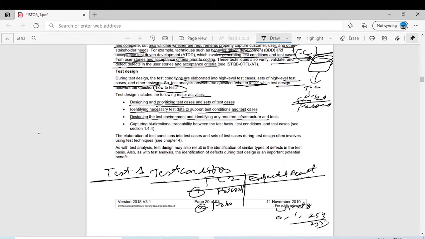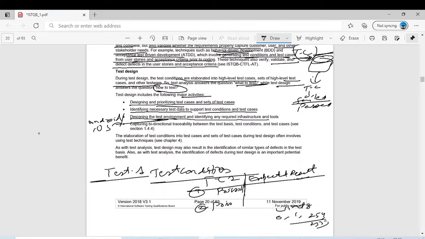During test design we should also know about the test environment. We design a test environment. For example, you have an app which you want to test on Android and iOS, both of them. Then you have to design the test environment. You have to be sure whether you need to test this app with WLAN or with a 4G network, or 5G network, whatever you have. So you think about the environment, and then you have some test preconditions and test steps, and you write everything during test design.